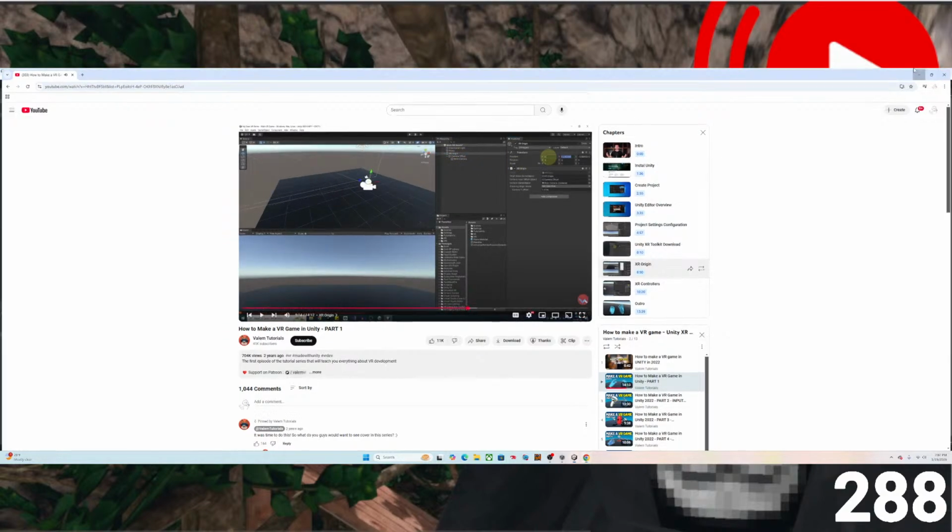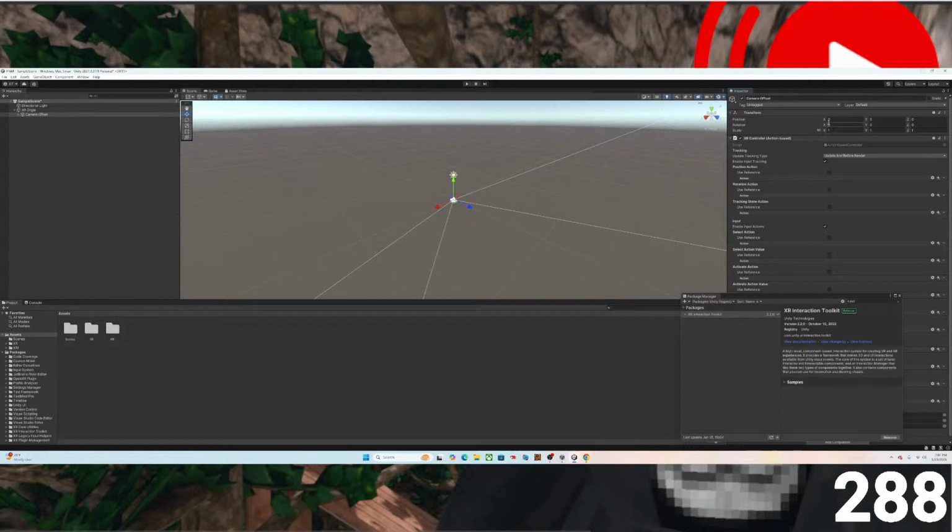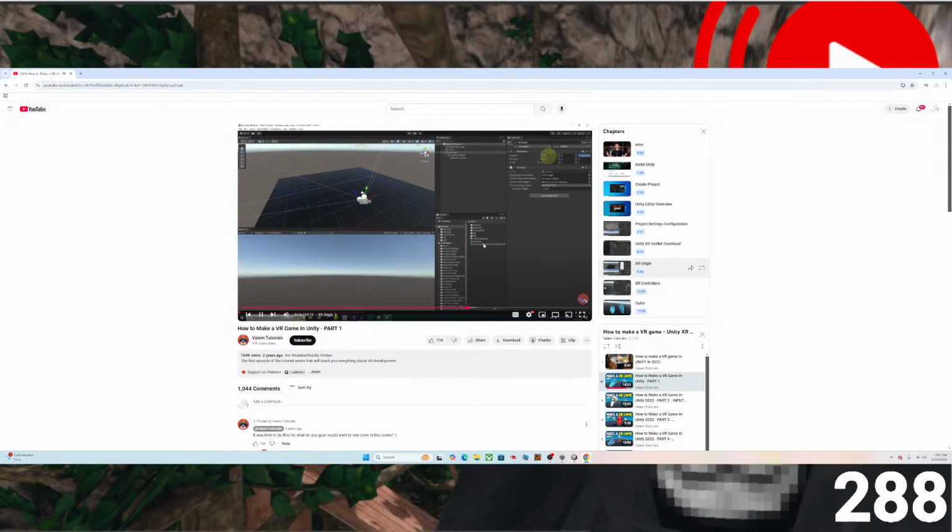I've got to add this to 0 so the camera is free. And also interaction toolkit object origin mode settings.